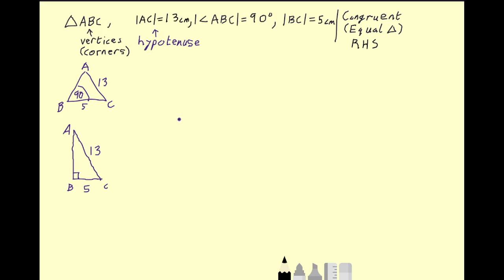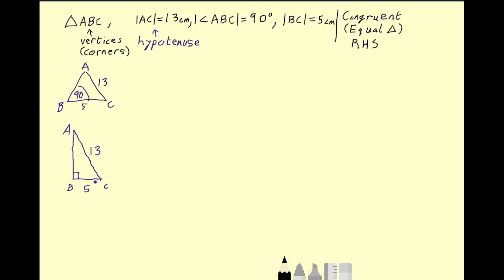So let's get into our formal construction. We're always going to start, if we can, with a horizontal line. But before we do that, now we've drawn our diagram in, we can immediately see what the hypotenuse is supposed to be. By drawing our rough sketch, I can see that the side 13 ends up across from my 90-degree angle, so it must be the hypotenuse. So our construction requires us to know we have a right-angled triangle, we've got that. We need to know the hypotenuse length, so that's across from the 90-degree angle, we've got that. And then we need to know another side, so either this side or this side, and we know BC.